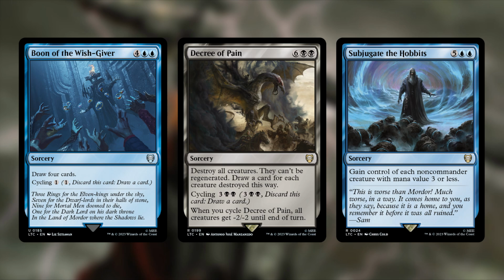Also got rid of Decree of Pain. This is 6 and 2 black. Destroy all creatures. They can't be regenerated. Draw a card for each creature destroyed this way. It has Cycling 3 and 2 black. And when you cycle it, it gives all creatures -2/-2 until end of turn.